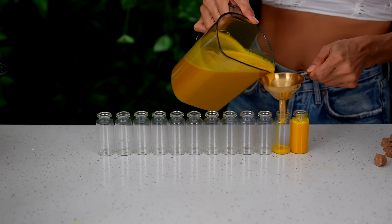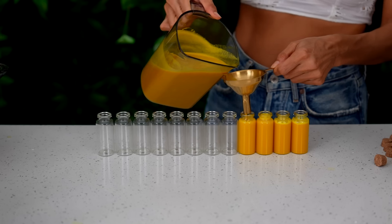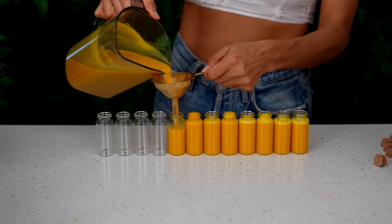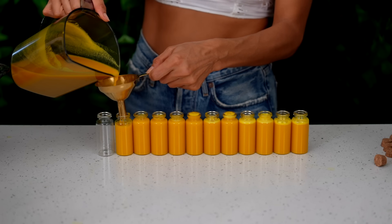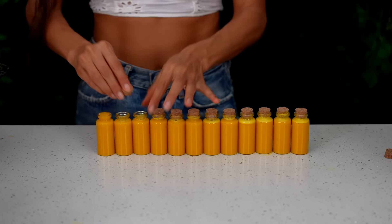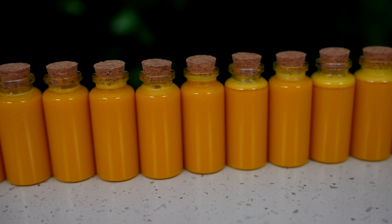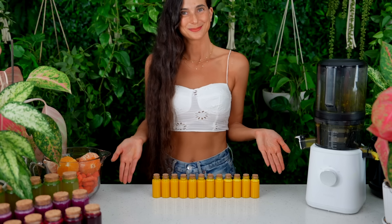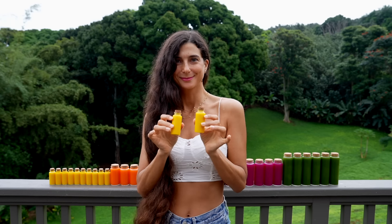Look at this insane yellow color — this is a powerhouse juice. The benefits of this juice are through the roof. I recommend drinking this one every single day no matter what, especially when you're feeling sick. I also believe that this juicing shot can be a protector for your body and can help keep you from getting sick when consumed regularly. This juice is the most potent out of all of them, so it's in smaller vials so that you can enjoy tiny shots every single day. This one is strong, so drink in moderation.